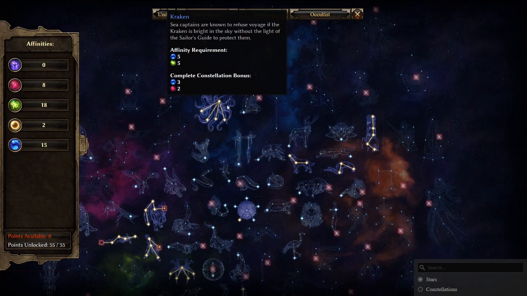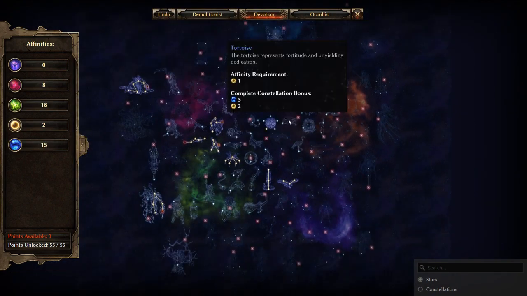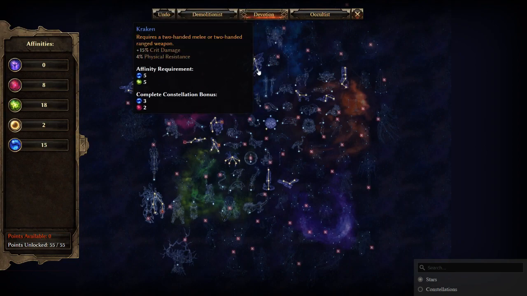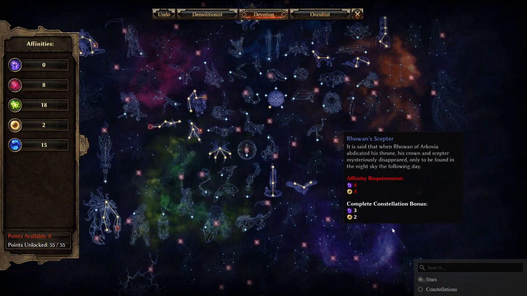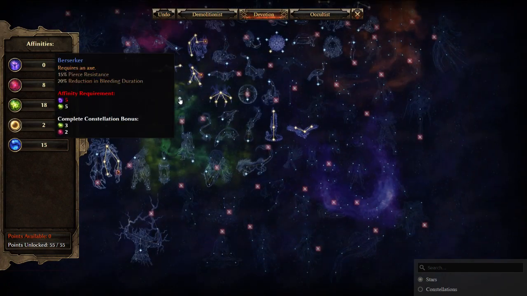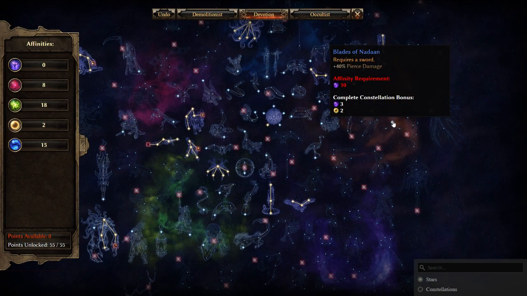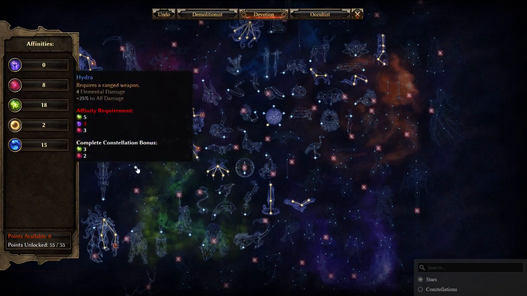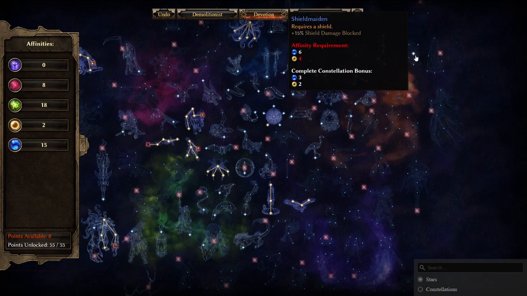And then, because this is a two-handed build, the Kraken is pretty strong for two-handers. There are some other weapon-exclusive devotions, like the Kraken is exclusive for two-handers. There's the Oklaine's Lantern, which is exclusive for scepters, daggers, and caster offhands. There's the Rowan's Scepter, which is exclusive for maces. And then we have the Berserker, which is exclusive for axes, and the Blades of Nadaan, which is exclusive for swords, and additionally we have the Hydra, which requires any kind of ranged weapon. And let's also not forget about the Shield Maiden, which requires a shield.